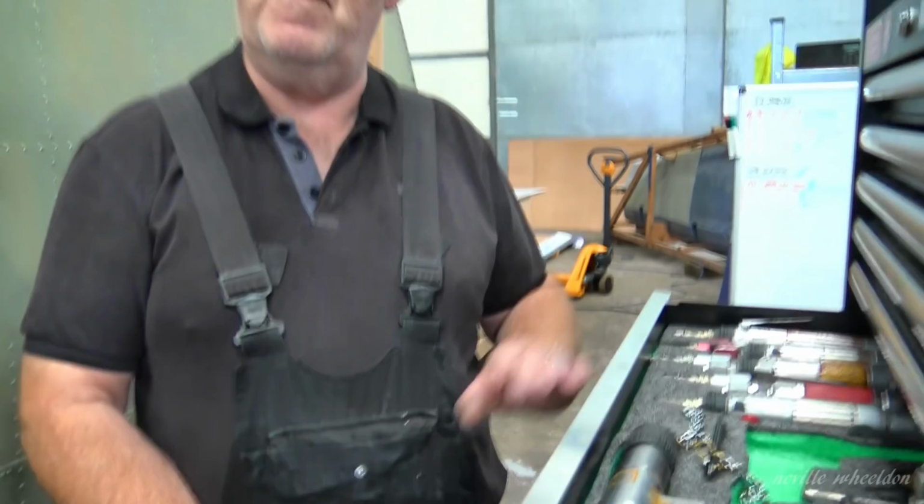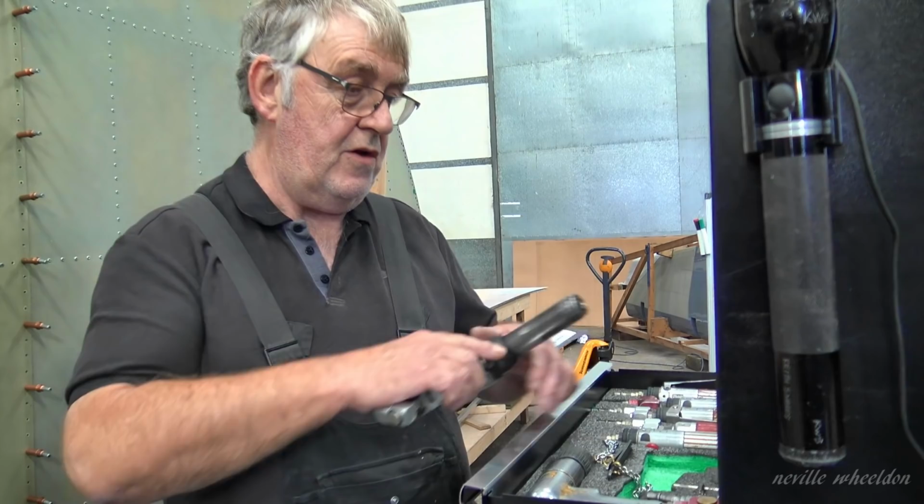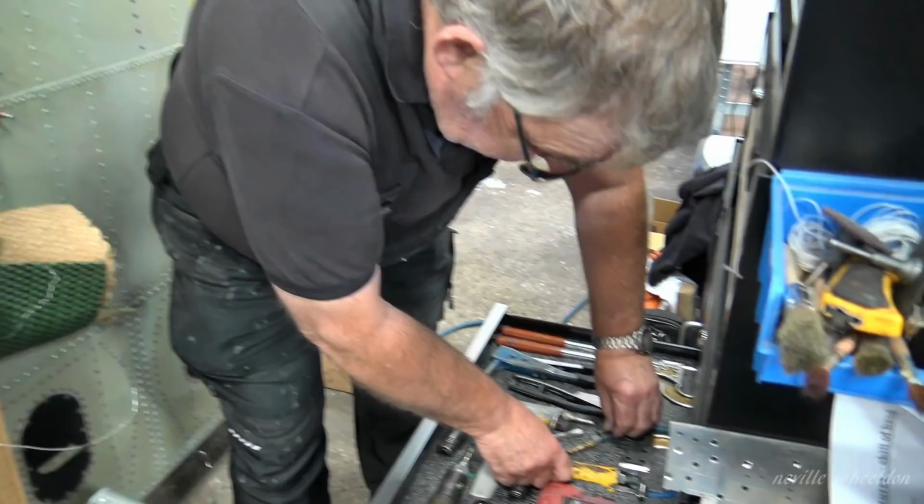Because when you pull the trigger, they're pretty uncontrollable unless you're really used to using them. They don't just go steady. It's really vicious. So you have to be careful, you have to be used to using a 2X to use it. And then they go right the way up to 7X, 9X, and they're really big riveting guns. Really got some oomph behind them.